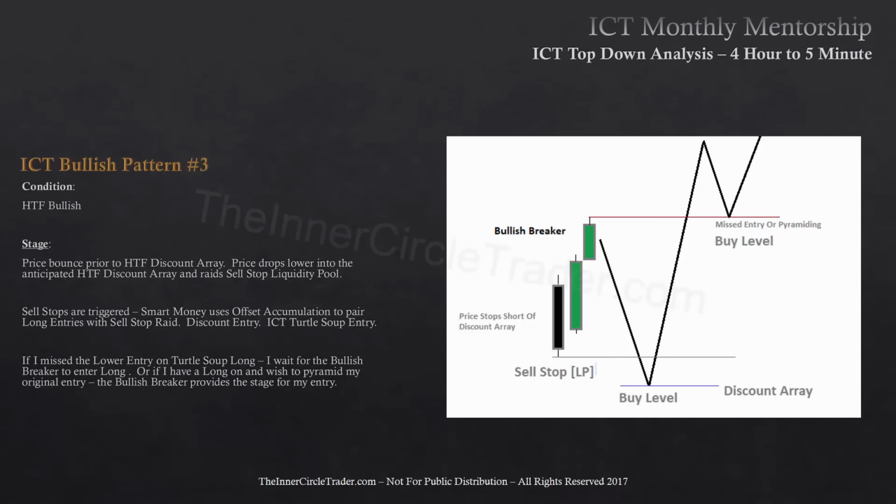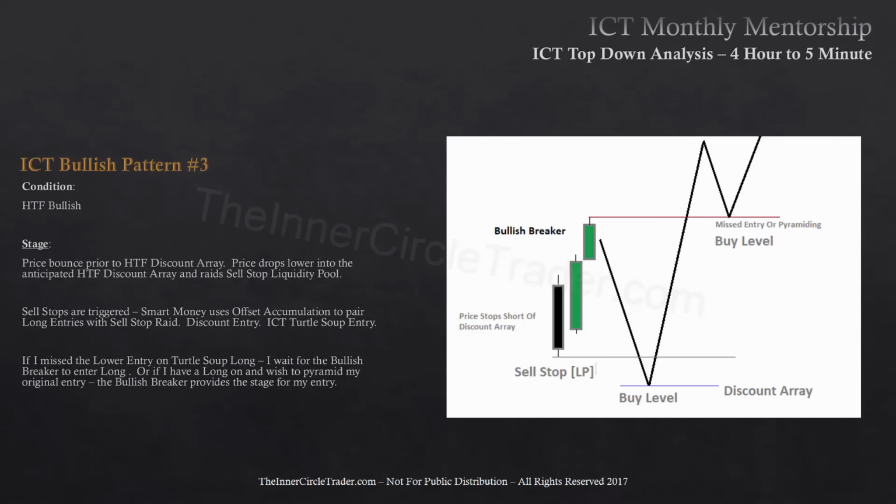And it's going to want to move quickly away from that area and start pricing for premium. Now, I've covered essentially just 2 patterns. It's the external range liquidity or turtle soup, or internal range liquidity, which is optimal trade entry. I've shown you how if I got it wrong on the turtle soup and I miss it, I can now use the bullish breaker to get in sync with it. So I have a contingency plan for both patterns.